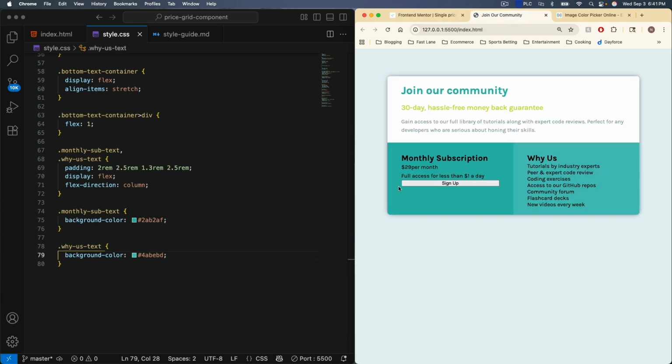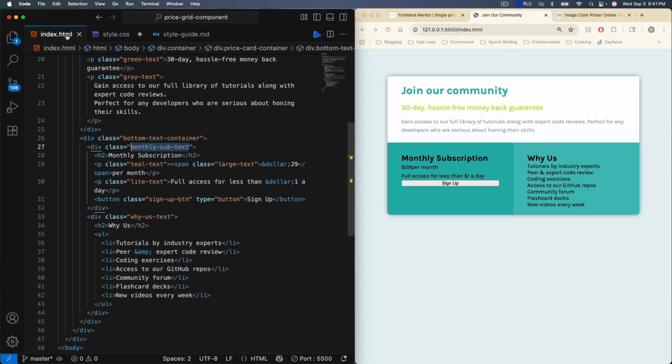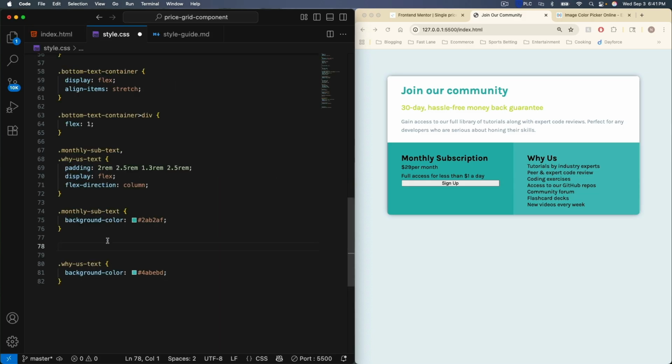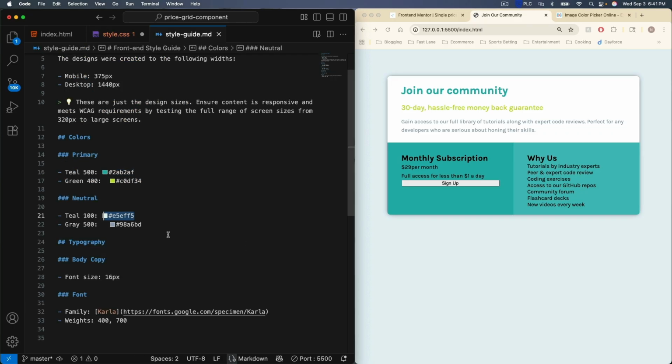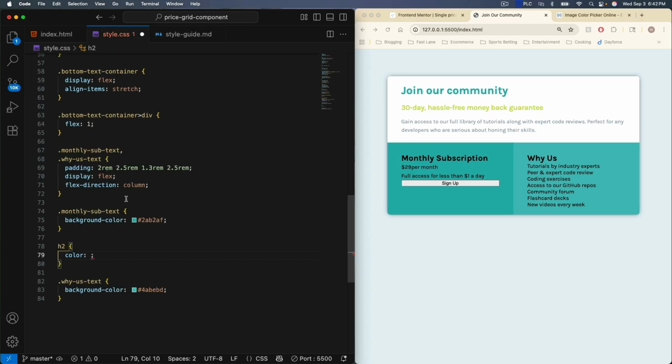All right, so let's do the rest of the styles for our monthly subscription box. We're going to select both H2s and style those up. I'm going to say color. We'll give them that E5 color. That definitely isn't teal, even though it says teal. Okay.